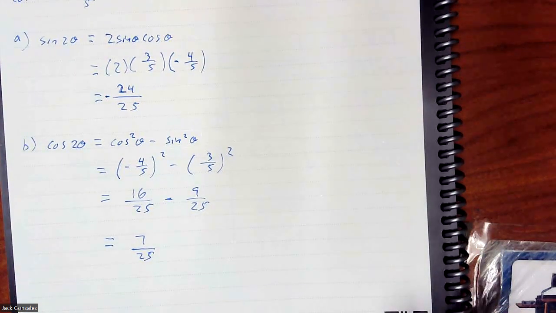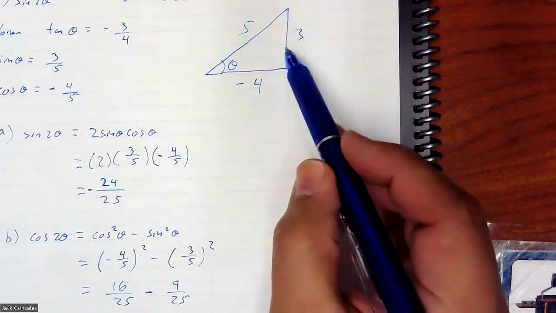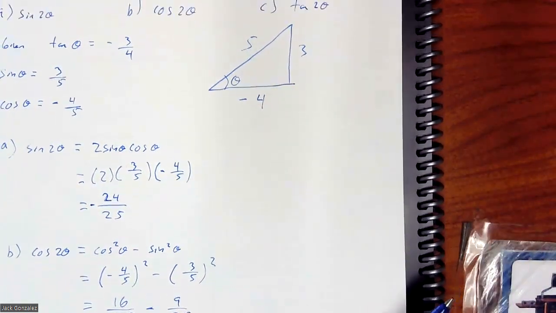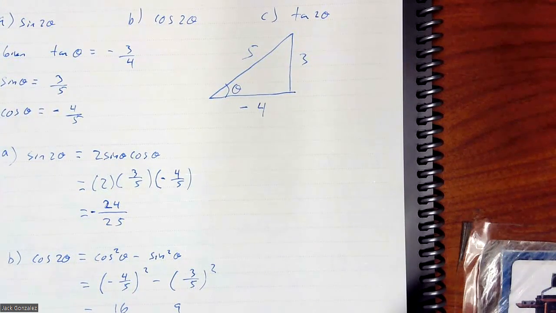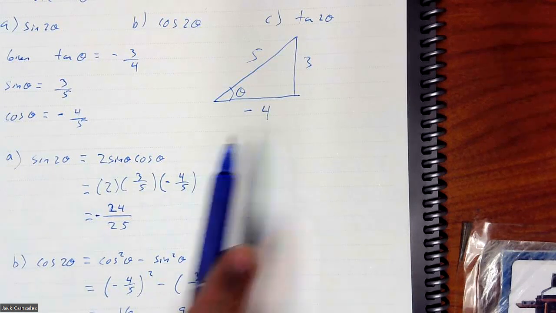Any question on A or B? See, we're just using identity and plugging in the stuff we know, but you can't do anything until you assign the signs to the correct spots. For those problems, do you always have to draw? That's the easiest way, in my opinion. You could use those other formats I gave you with sine squared plus cosine squared equals 1. I think this is better. Yeah.